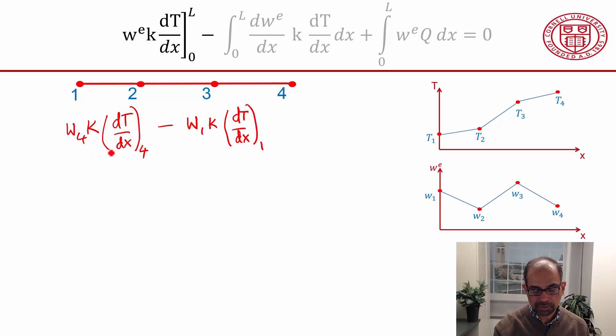Let's take a look at this term here. This is related to the flux boundary condition at the right boundary. If you recall, we say that the flux at the right boundary is given and equal to some value. And that's related to here. In fact, that's just going to be minus Q times QL from Fourier's law.